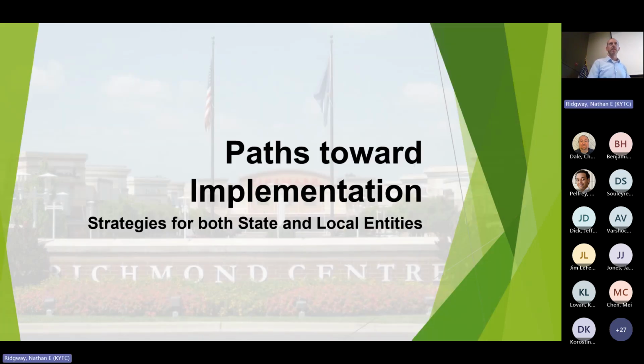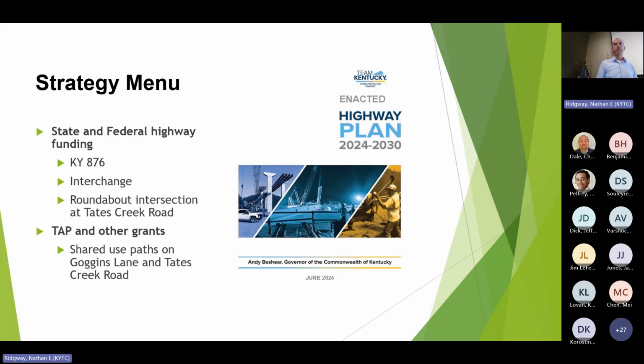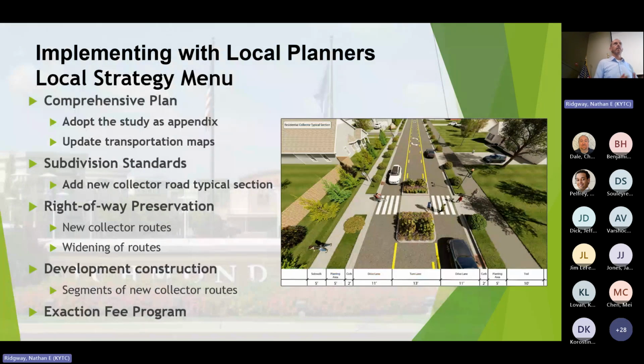And then finally, the last piece of this is coming up with, well, these are great ideas. How do you actually get them towards reality? Of course, everybody in the room and online is familiar with our funding processes, but we talked about that with them, laid out some ideas in terms of the 6-year highway plan process, but also different grant funding opportunities. And fortunately, out of this, we actually received 3 projects in the new highway plan that came as a result of the study. But it's not just the state funding, the federal funding that's going to make this work.